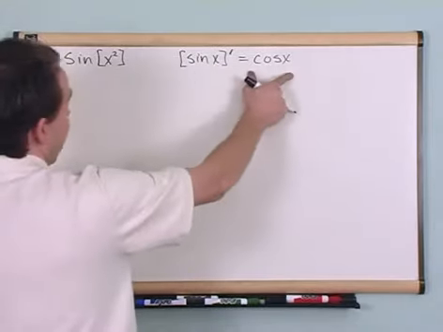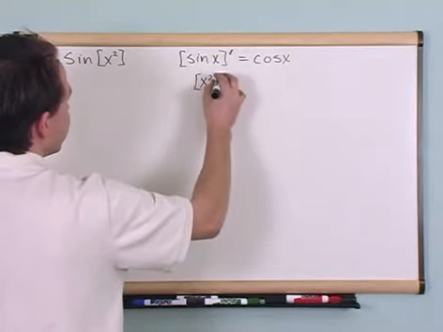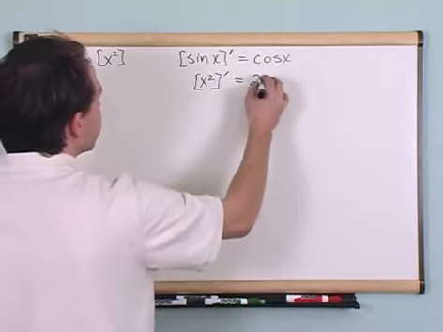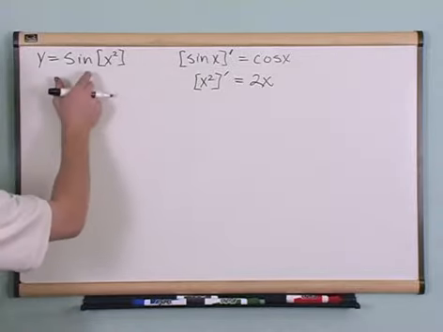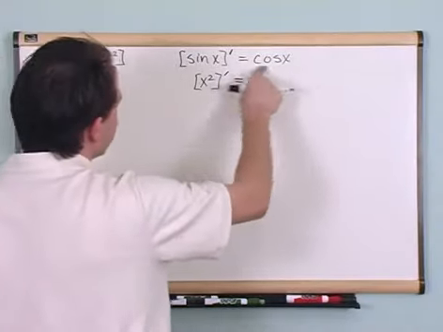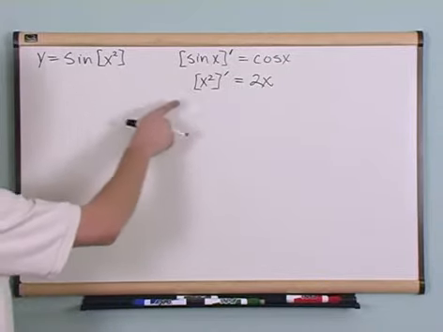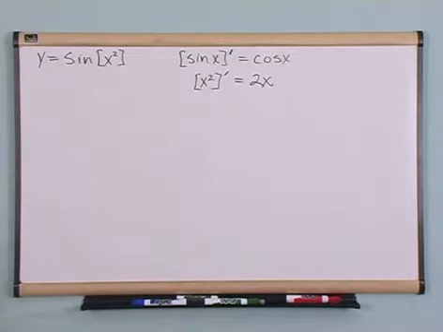You know this fact is true, and you also know that if you were to take the derivative of x squared by itself, just by itself, you would get 2x. I taught you both of those things individually. So, if you were to guess, this function has something to do with sine, so the derivative is going to have something to do with cosine, and it also has something to do with x squared, so the derivative is going to have something to do with 2x. The question is, how are they related to one another?